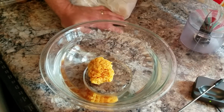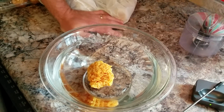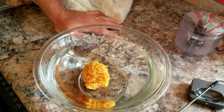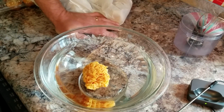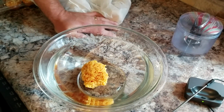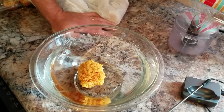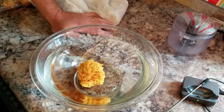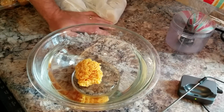This is a little more sticky. You'll definitely feel a texture difference in your hands versus that 28-ounce box with the 48 ounces of ketchup. There's definitely a different texture to it, but it packs well. As you can see, just 12 compressions and it's pretty tight. We're a minute and 40 seconds in, and like I say, I expect it to take about 2.5 minutes.